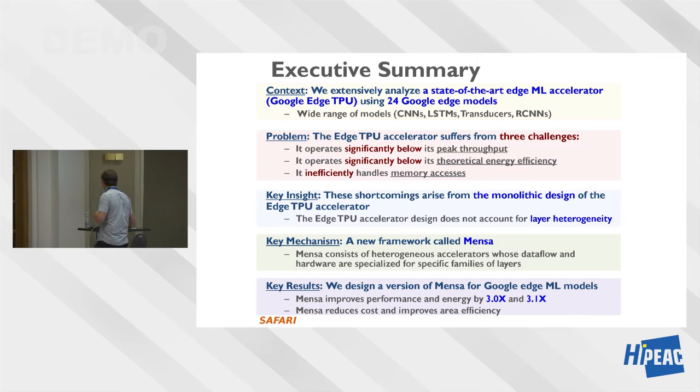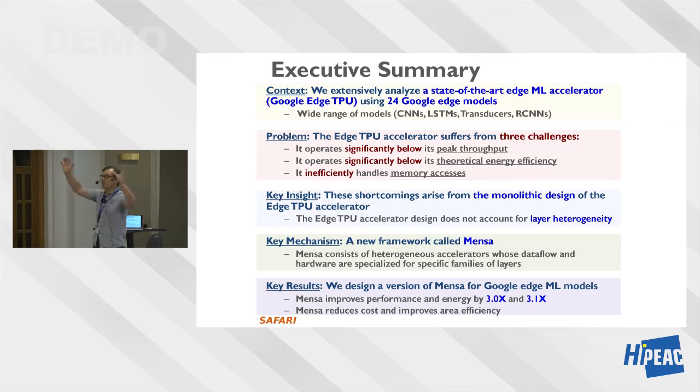And we analyzed Google Edge TPU, which is a smaller version of the data center TPU that Google has. It's essentially a big systolic array. And we found out that it's essentially limited by memory. I'm going to show you more examples of this. And one of the main reasons is it has a monolithic design. It's a compute-centric accelerator that's over-provisioned for computation, and it's wasting a lot of time waiting for data. No surprises here compared to what I said a couple of lectures ago.